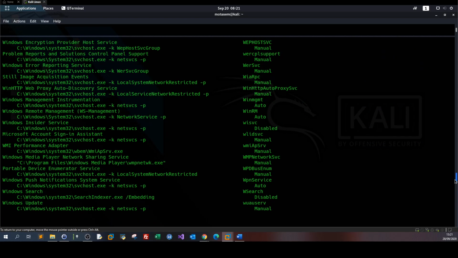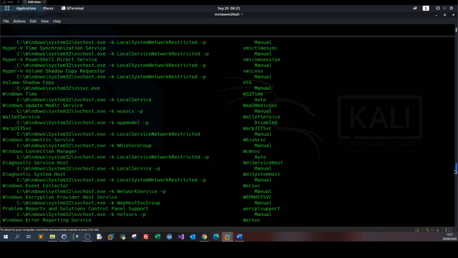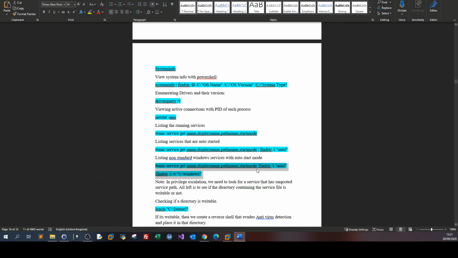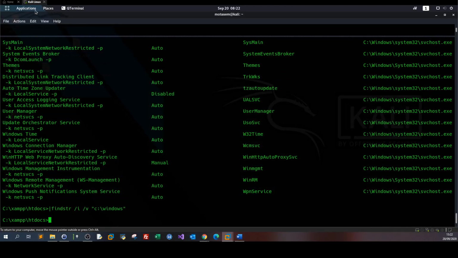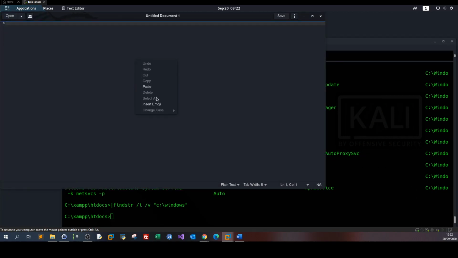Let's compare the output with this output here. Let me take this command again and remove the part. Okay, let's take that. And let's open this. I don't want to list the services that are auto-started. I am okay with the services that don't start with the boot up. So let me remove that.